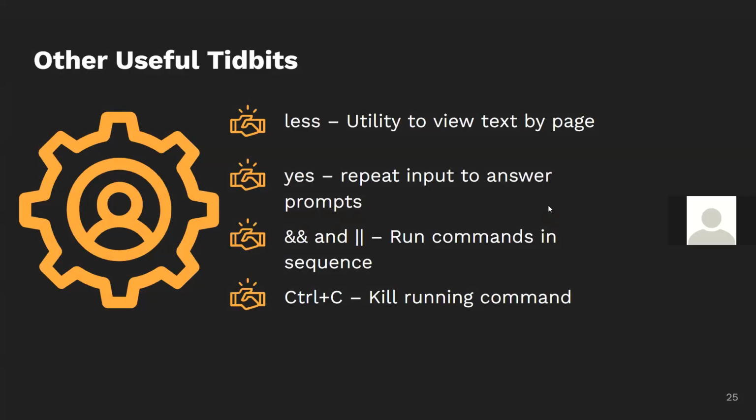Now the last group of useful tidbits that we're going to cover today are some utilities and functionalities with the command line to help you out. The first utility we're going to cover is less. It's a command line utility that allows you to view output or text by page.